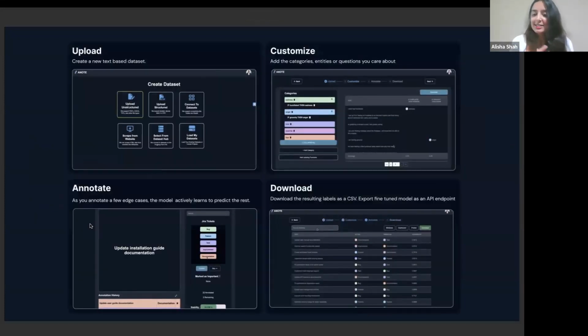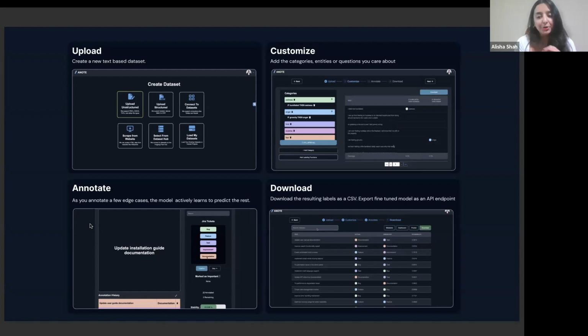Perfect, thank you. So we can easily start by uploading our data, whether it's unstructured, structured, or connected from existing data sets. Basically, Anode supports data scraping from websites and gives everyone the flexibility on how to bring in their data. After uploading, we can customize these categories, entities, or questions to fit our specific needs.